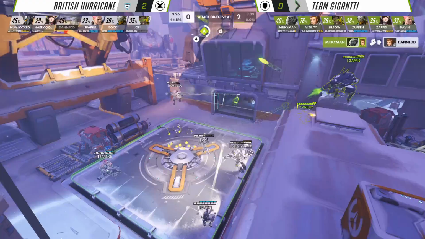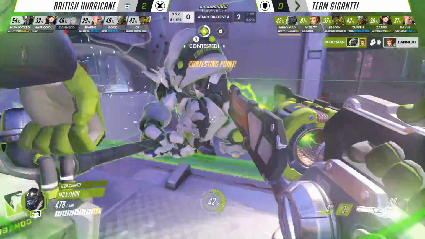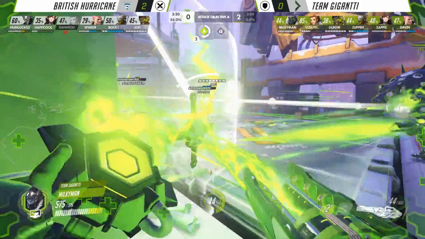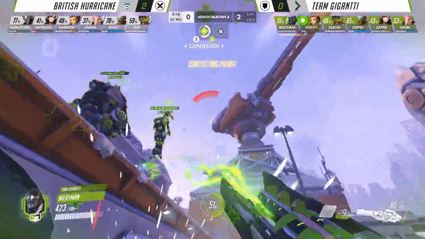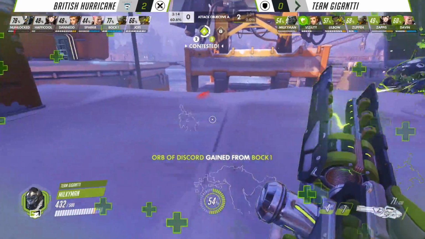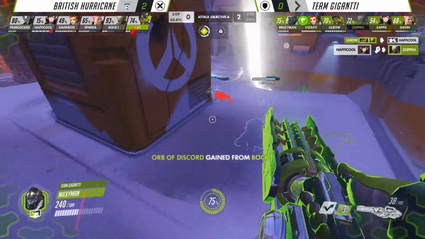Milky Man, he's putting down so low to the ground. He's 6 feet under in the dirt right now, and Hurricane is still on the point, going to maintain this one as Milky Man looks to get some charge off here, build towards that Primal Rage with the help of the bubble. They're going to keep contesting the point. They've given up over 50%. Going to nearly get that second tick as Hafikul comes in for the kill onto Zappe, and the cleave damage coming in from Milky Man.